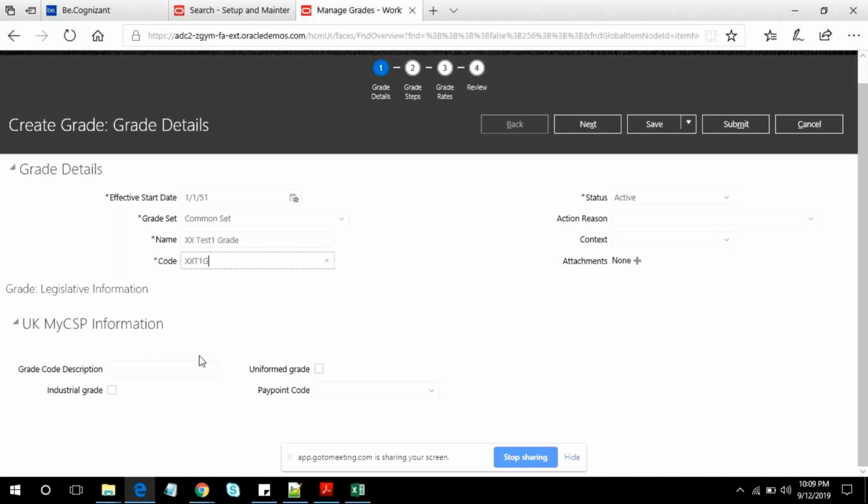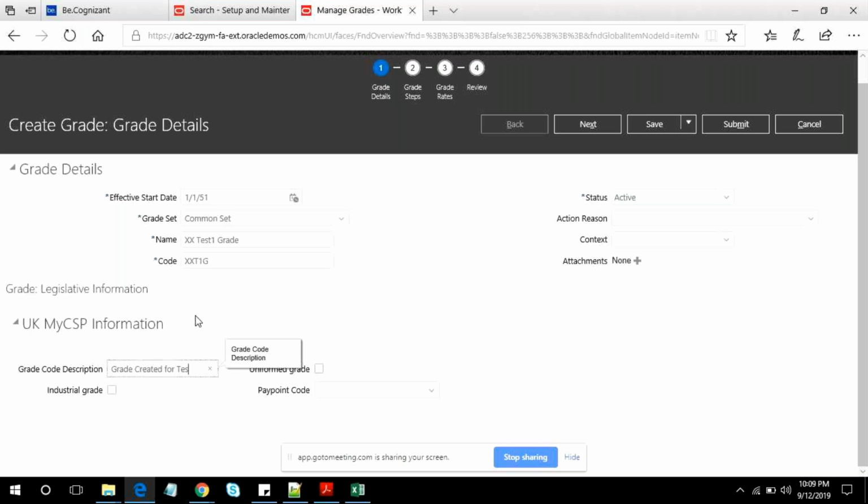And this is the grade description, uniform grade, industrial grade, and pay point grade. I can view the description of this grade. This is for testing: grade created for testing. Or if it is related to some admin, or some HR grade, you can mention that.